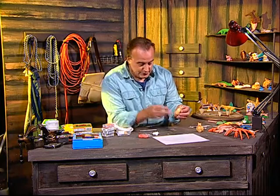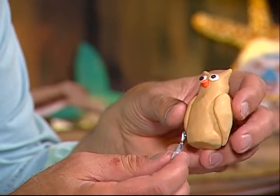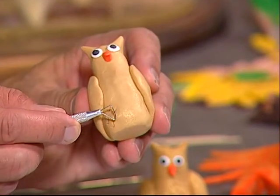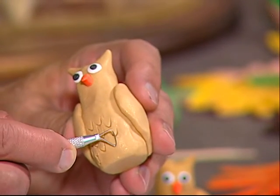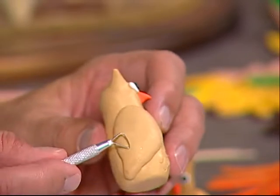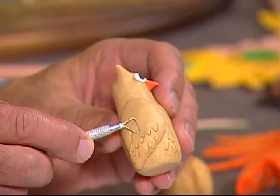So the next thing that we want to do is make the feathers. So we want to take our sculpting tool here. It has a little triangular head, as you can see, and we're going to make the feathers. So what I'm going to do is, see this right here? And you make it like, see how I'm putting little indentations? Just like that. And we're going to make that all around the owl. Even on the wings. See how I'm doing that? But you're going to proceed to do that around the entire owl in this manner.